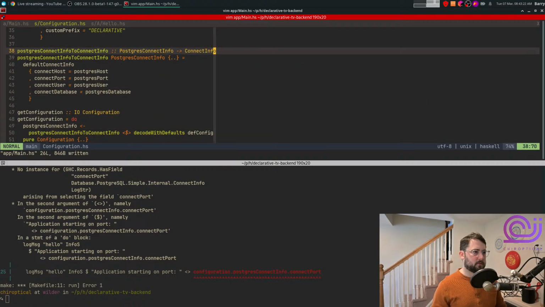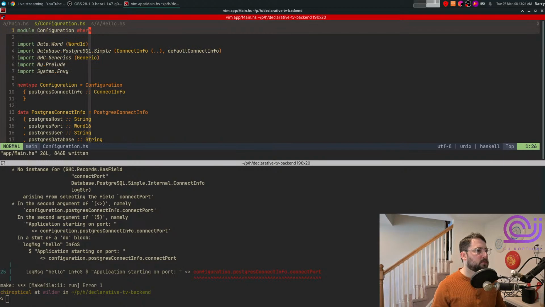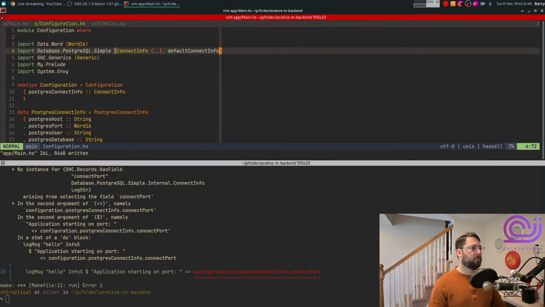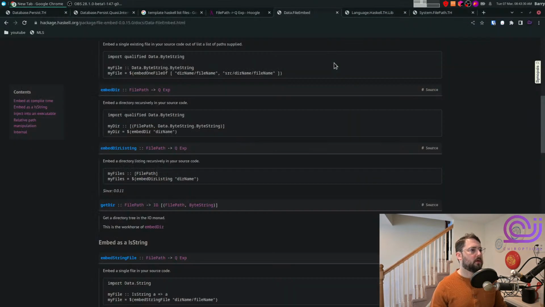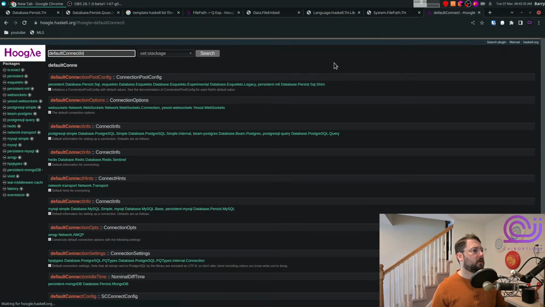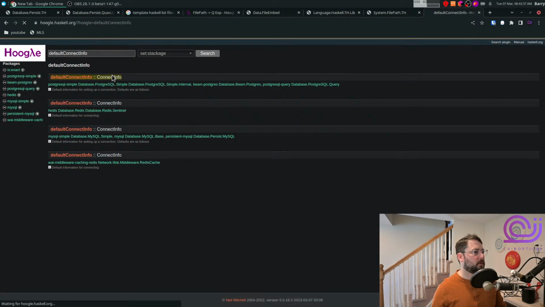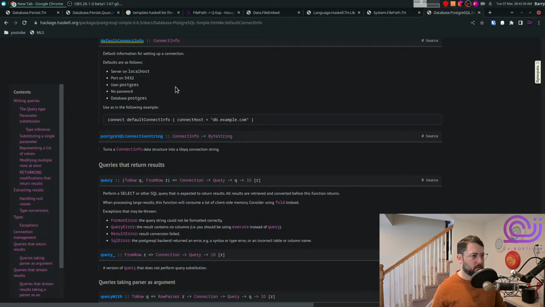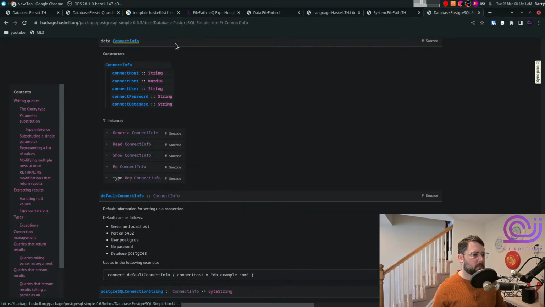It comes from Postgres, the PostgreSQL simple connect. Okay, Google default connect info. Connect port.